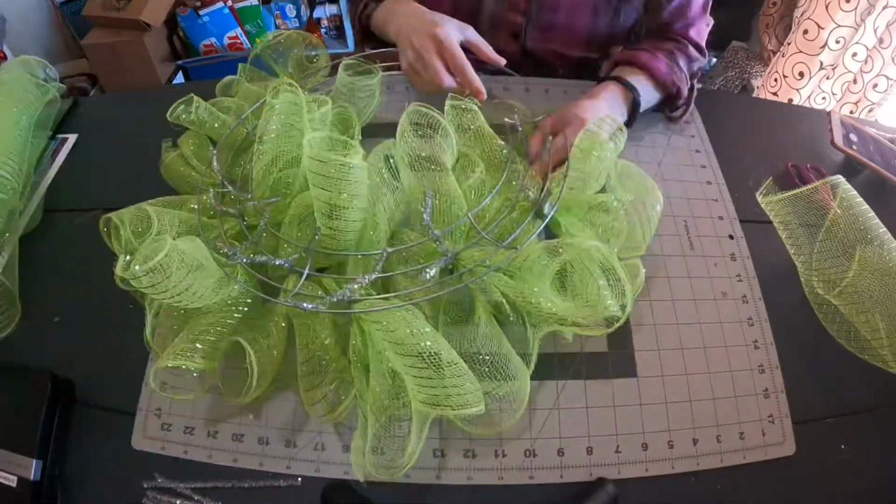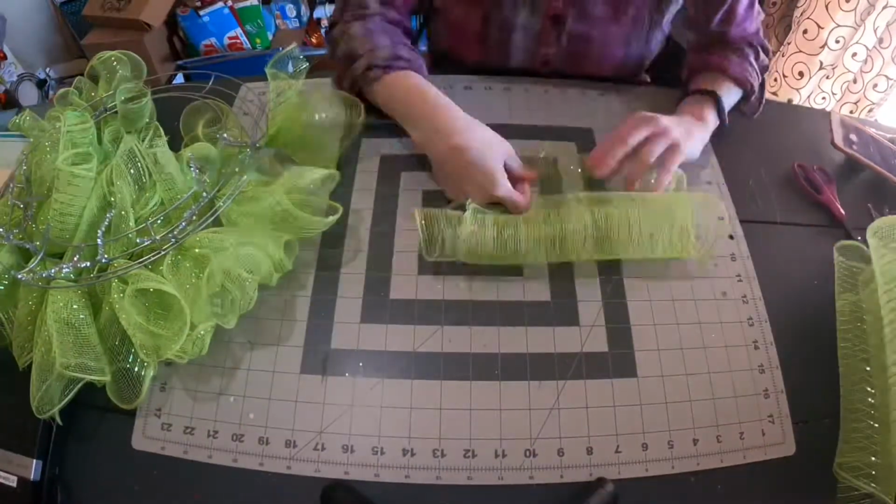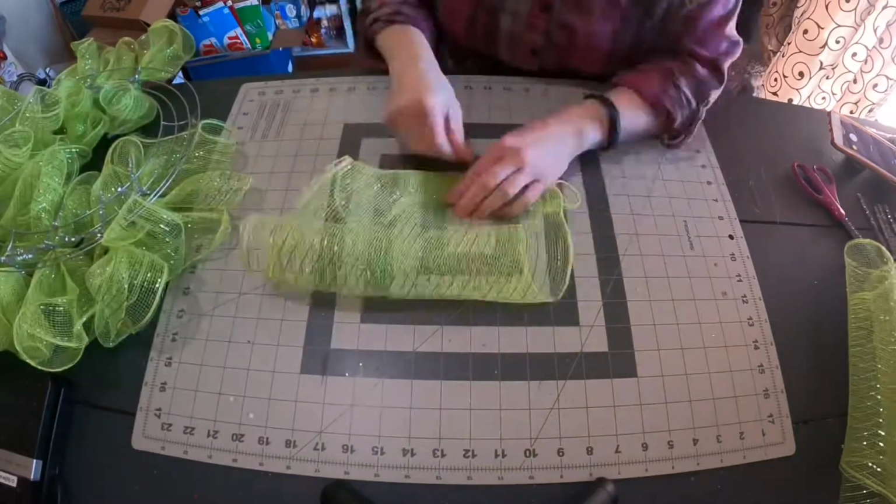Make sure you're giving your chenille stems or whatever you're using to tie these on with a good couple of twists, at least 2 full twists, maybe 3.